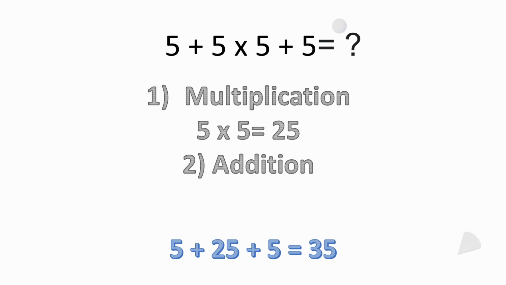But for everybody that understands here, you would first start out with your multiplication because multiplication has higher precedence. So 5 times 5 is 25, and then you would do the addition. 5 plus 25 plus 5 equals 35. Now, that's not the only way to approach this problem. That's just if you're going by the order of operations convention. You can approach it from other angles. You're still going to get the same answer if you do it correctly. If you do it incorrectly, you're going to get an answer other than 35.